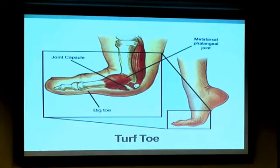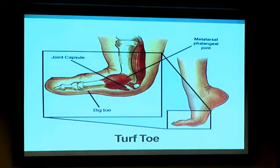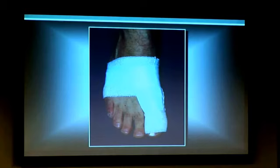Turf toe is usually a traumatic injury, especially with football players. Jack Lambert actually retired because of turf toe — it's a tear in the soft tissue capsule underneath the big toe. If that doesn't scar back, you can't push off and you're done. There are different types of dislocations that cause serious pain problems. Even just a little tear in the bottom of the toe joint can be very painful. They use moleskin and tapings to stabilize the toe and allow it to re-scar — you're talking months, sometimes a year.